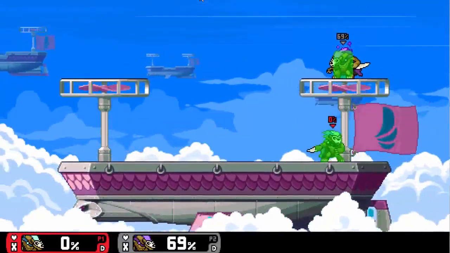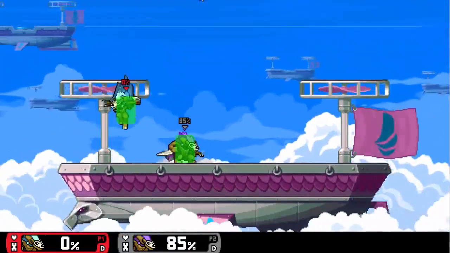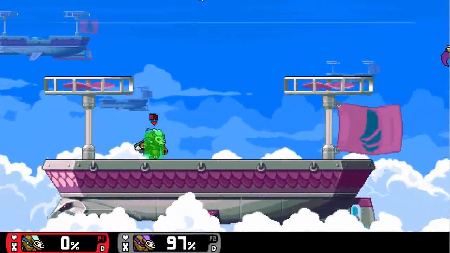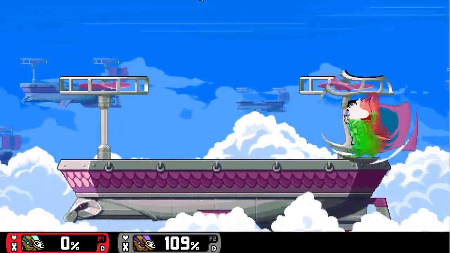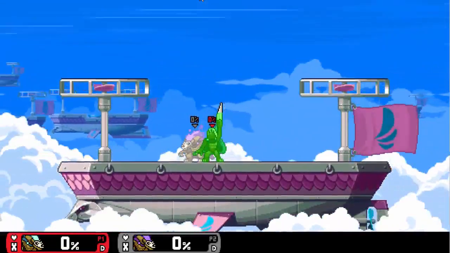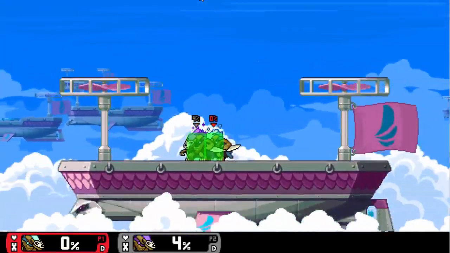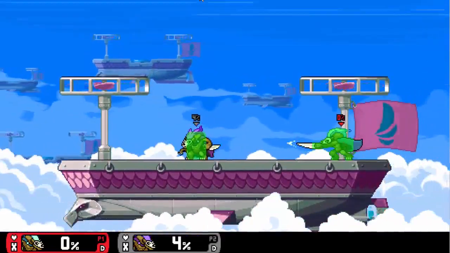Other than that, though, he also has his up smash. Let's get him over here. Up smash kills a bit earlier than forward smash, to be honest. But once again, sometimes they can air dodge out of it. His smashes are a bit unreliable, so I wouldn't say spam your smashes. They do have that far range though.